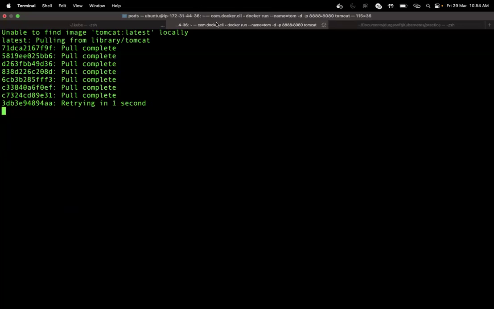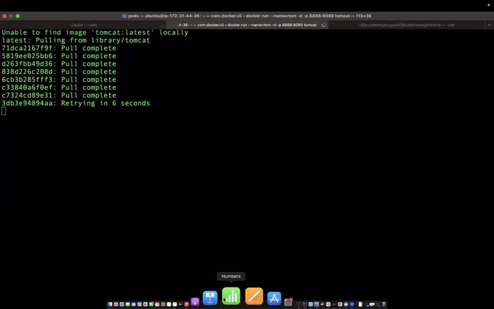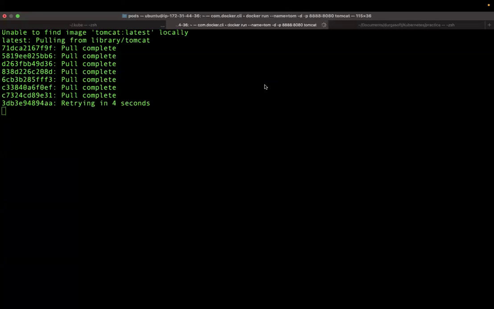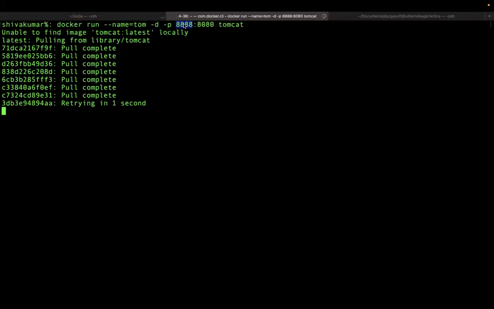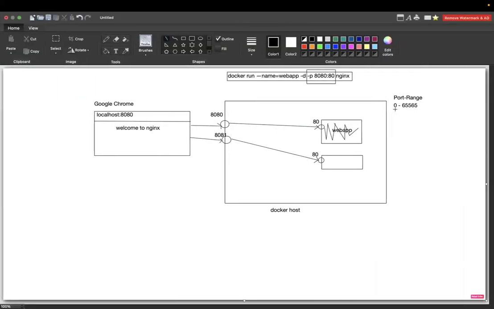So here you just gave the port number for the Docker host as 8888, right? Earlier you had given 8080, right? Yes. Is there any specific range for that particular port on the Docker host? Yes, the range is 0 to 65,535. You can use any port in this range.